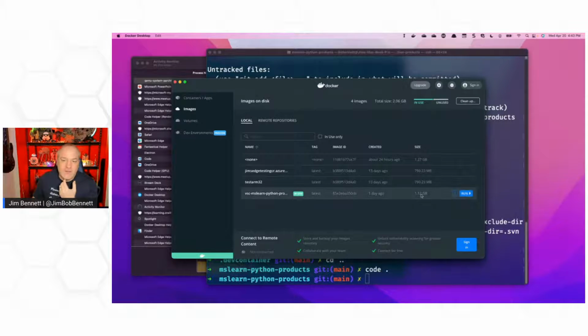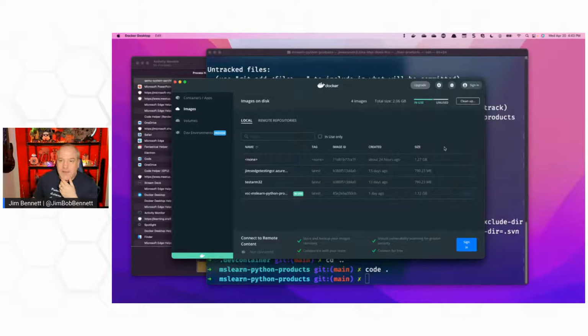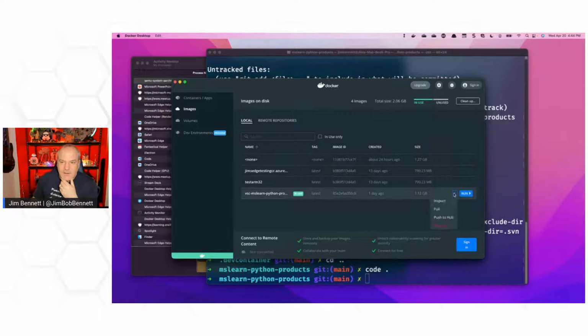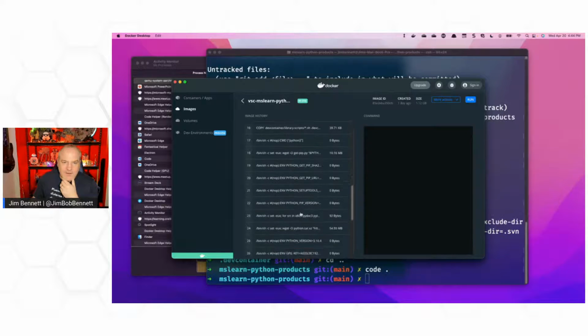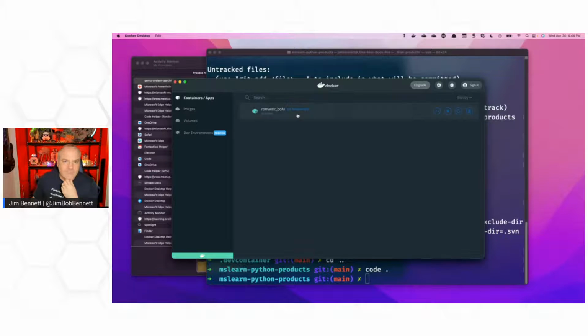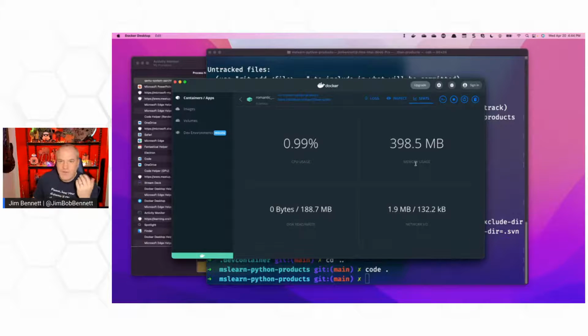Again, going back to Maurice's original question about performance and all that. So this container is still sitting at 1.12 gigs. Let's see if I refresh it. Yeah, 1.12 gigs. It's already running. If I go inspect, here's all the stuff that's happened to get it going. 398.5 meg of RAM, a few percent CPU usage.